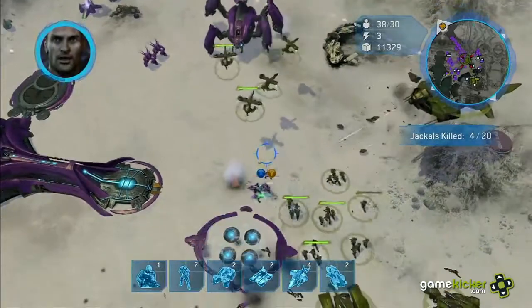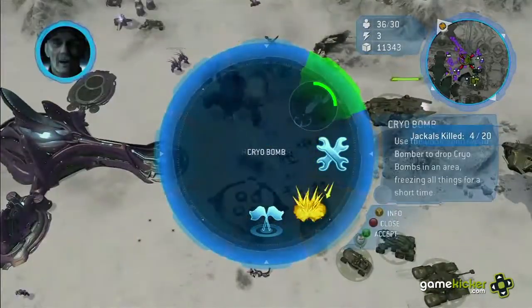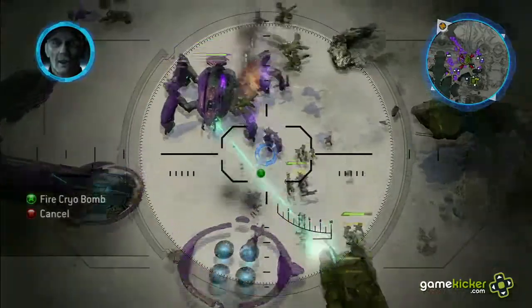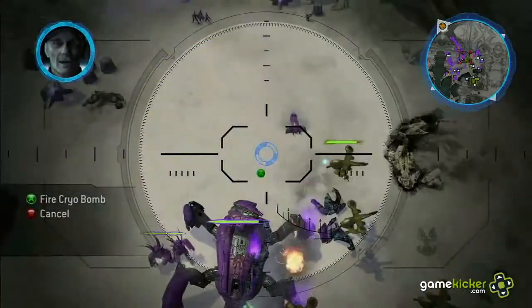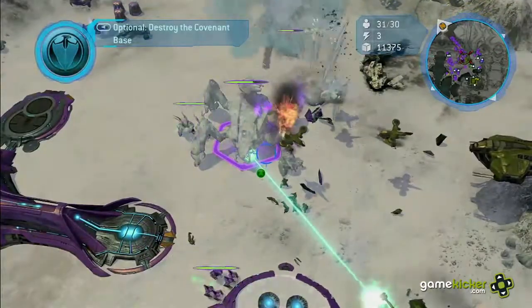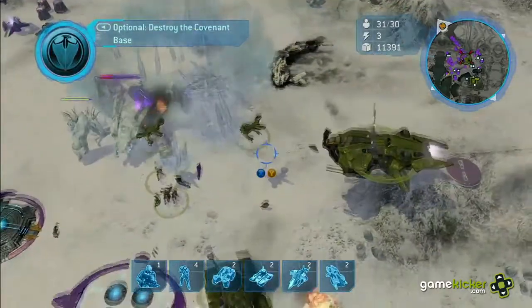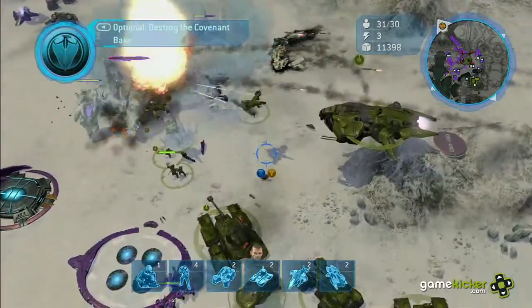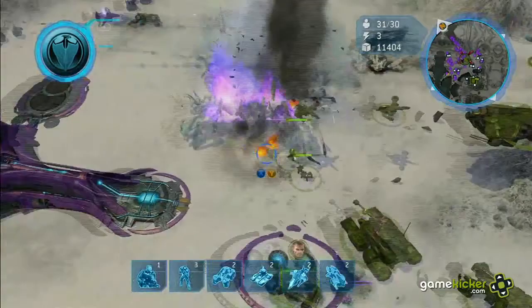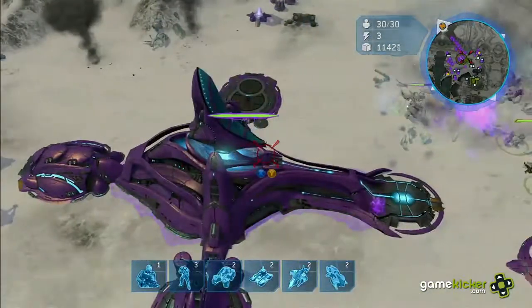The Covenant built themselves a little base here. Our primary mission is destroying the Scarab, which will annihilate my army if I don't do something about it. That base is a secondary objective. I'm going to use a cryo bomb which can freeze it for a little while and then launch everything I have at it, hoping to get it before it comes alive again. Great, it's down.